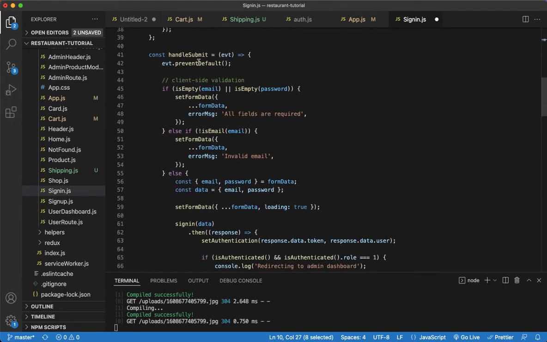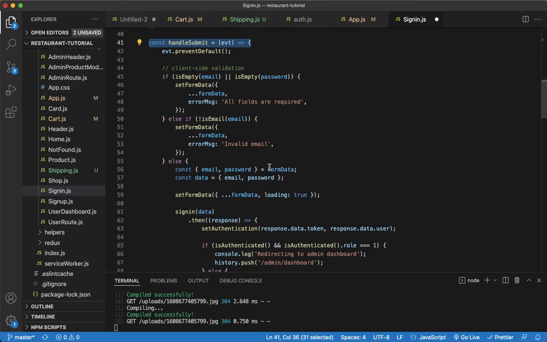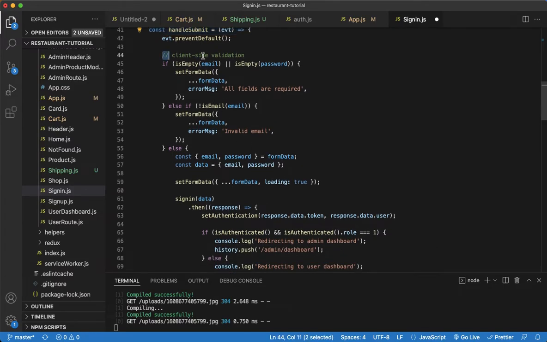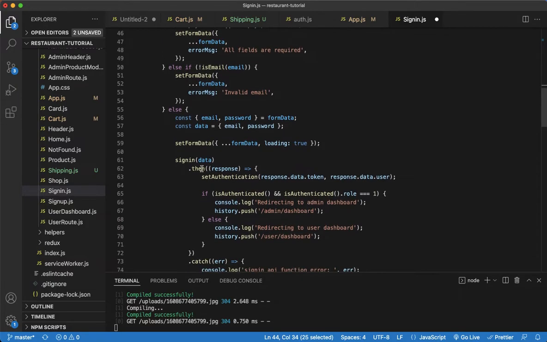The idea is that when that handle submit within the sign-in component is fired off, we're going to do our client-side validation here, within these if conditions. If it reaches this point here, that means the client-side validation is successful.